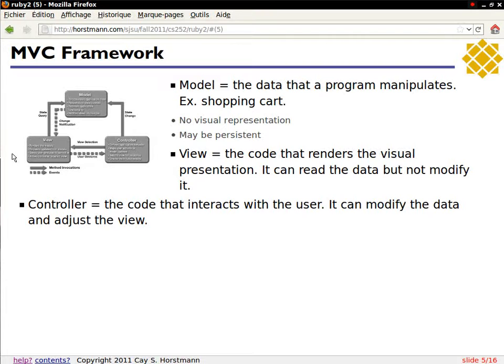So that's a framework that tends to be a good way of organizing one's thoughts in a web application, and that's very popular. And Ruby uses that. In fact, Ruby really enforces it by making you think about every time that you do something, is it a part of the view, is it a part of the controller, is it a part of the model?